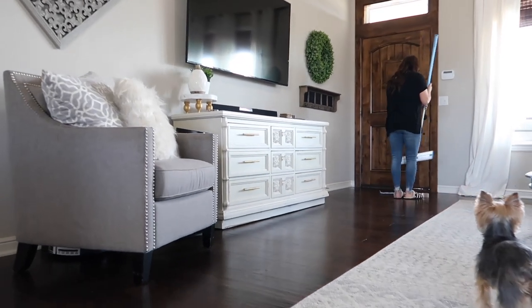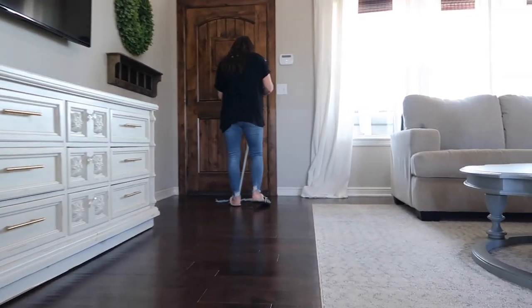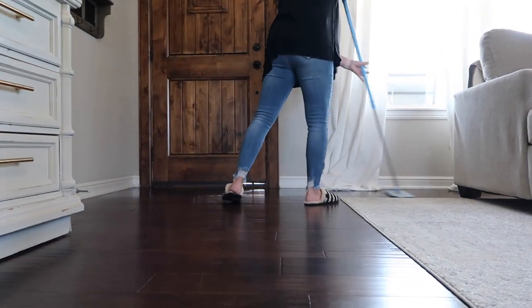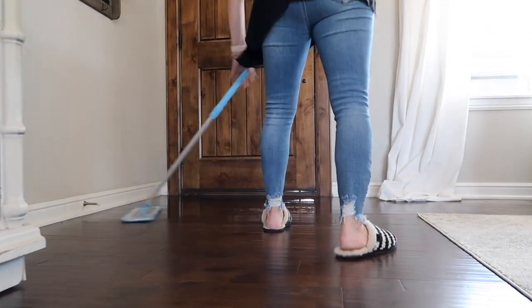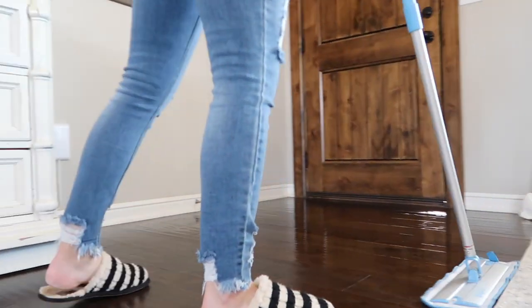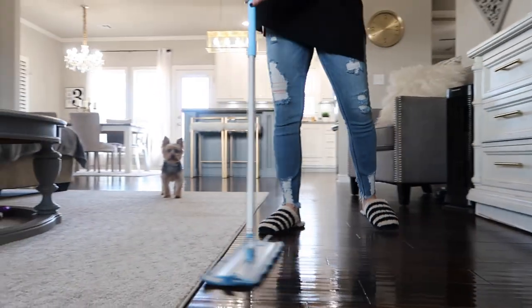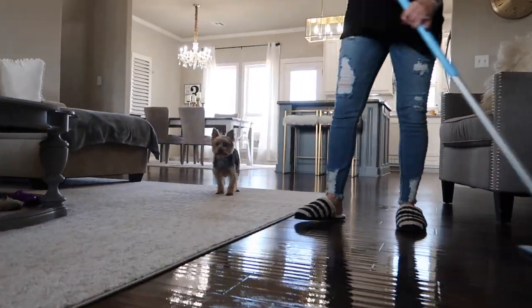Before I head on to my last chore of the day, I'm gonna go ahead and mop my floors real quickly. I just feel like our houses feel and look so much cleaner when this is done. Once again, I'm just using that same e-cloth mop. It only needs water, which I love, so it's so easy and simple to do. So I'm just gonna work on all my hardwood floors right now.